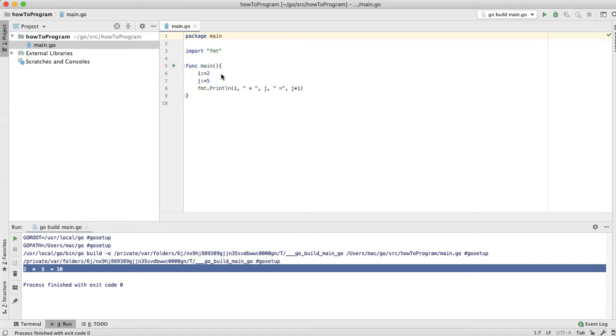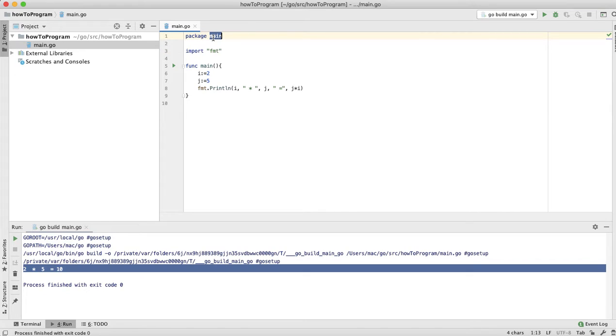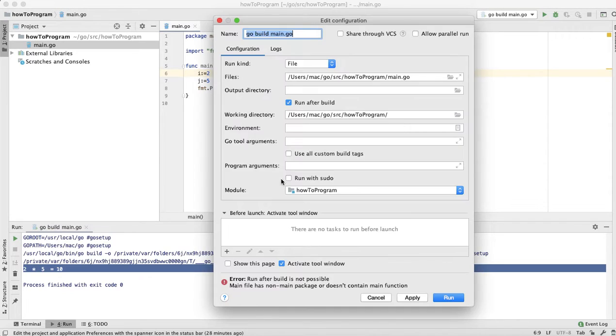So this is what makes the Go program. For example, this file, main.go. The file name can be anything, but the package for the executed file must be main, otherwise we cannot make it executable. If we change the package name and run, it says: run after build is not possible, main file has non-main package or doesn't contain main function.